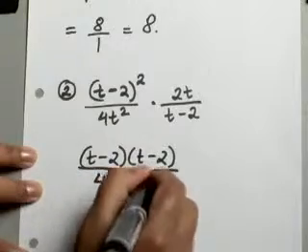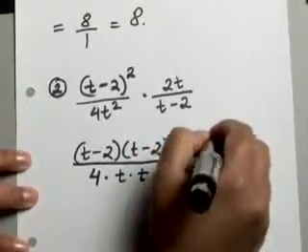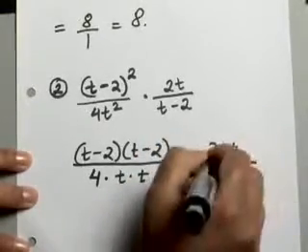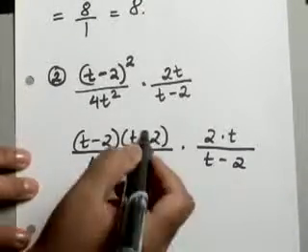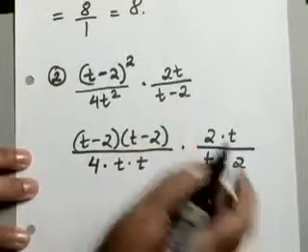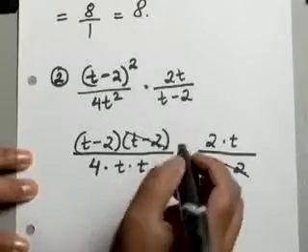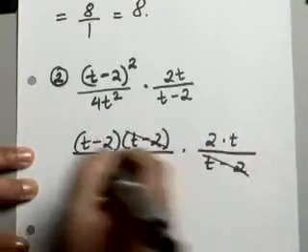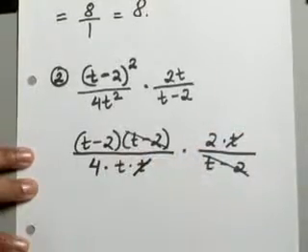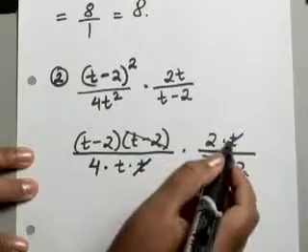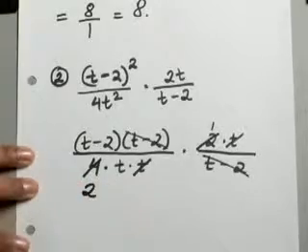If it makes it easier for you, you can go ahead and break the t down into t times t. On the other side, you have 2 times t over t minus 2. So you can see that you have t minus 2 and a t minus 2 common between your numerator and denominator. You can go ahead and cancel that out. You're left with t minus 2 here, and then on your denominator you have a t and another t over here that you can cancel out. So these two t's can cancel out. Then 2 will go in itself once, 2 will go into 4 twice.